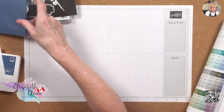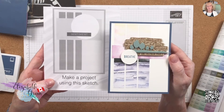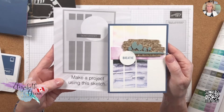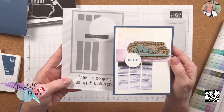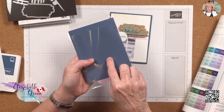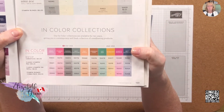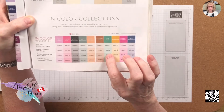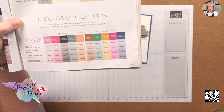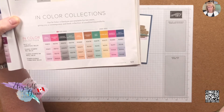This was my outcome — I'll show you the card. I'm going to change it up a little bit to change the designer series paper and the barn board, but you can see it looks like the card sketch. We're going to recreate this card almost identical, just changing up some colors. First off, the card base is Misty Moonlight. If you're not familiar, Misty Moonlight is a 2020 to 2022 In Color.